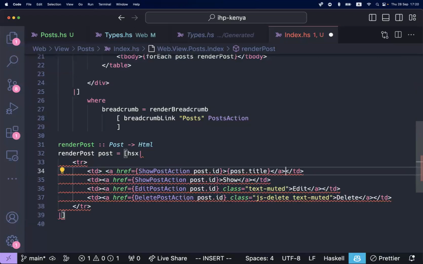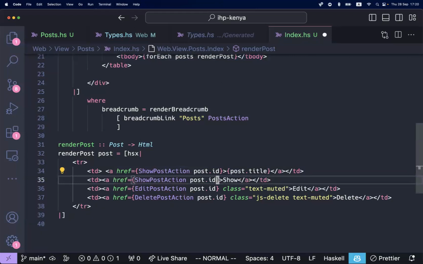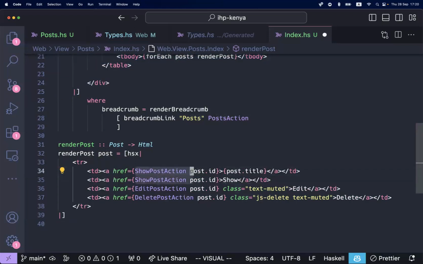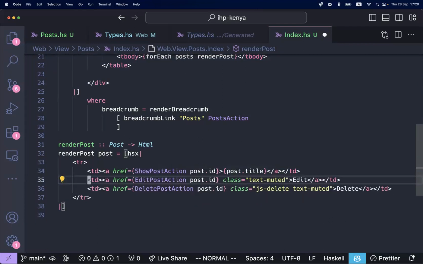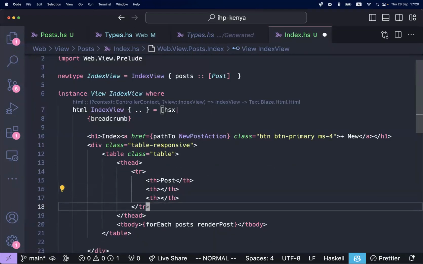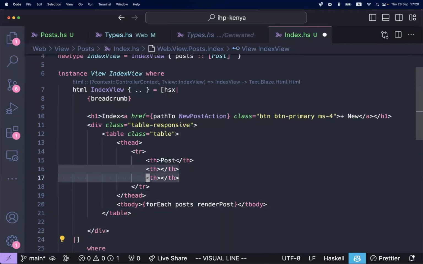It's a type error, so I know that something is wrong. Now that we have this, we have the name of the post that is clickable, and it goes to the show post action with this specific post ID. I don't need the show anymore. And because I just have 3 table rows, I just need 3 table headers.